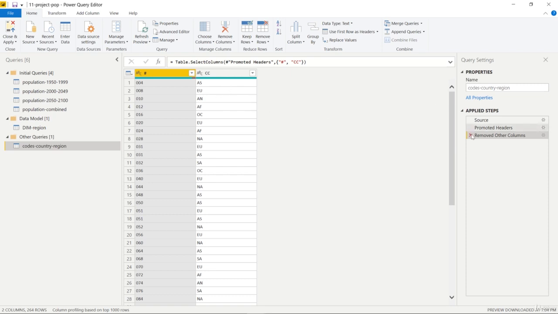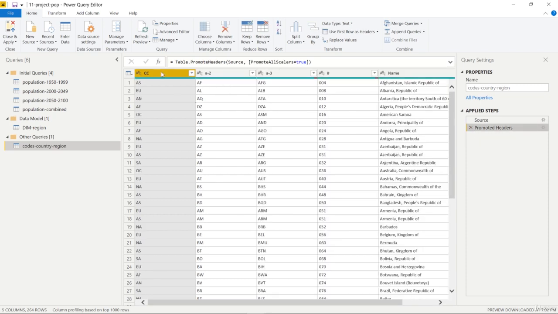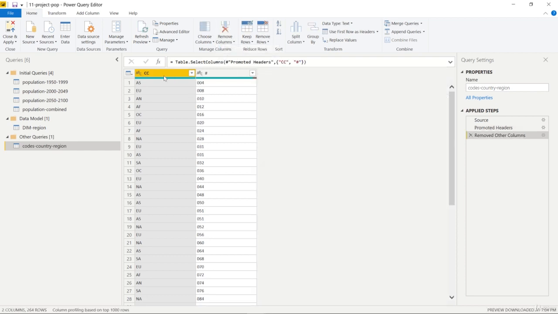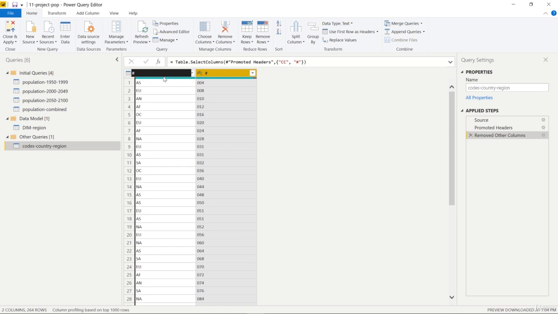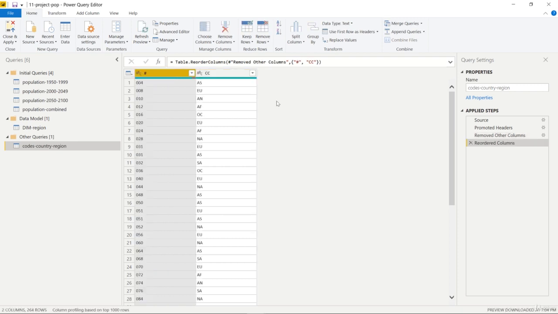If I would do it the other way around, just to demonstrate that quickly, so first select CC, then this hashtag column with the country IDs, go to remove columns and now remove the other columns, you see the order is the same as before, but we can of course change it by dragging the ID to the left. We see that we have a problem here by the way, the columns are not correctly clean, so we have empty values, two empty values to be honest. I'll tackle that in a few seconds.